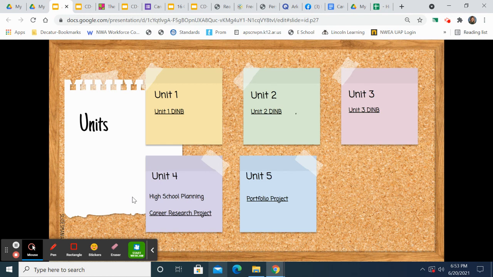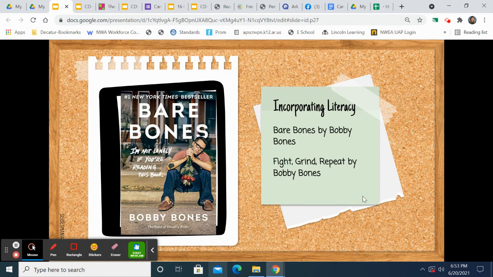So that is what I do throughout my semester in career development. Now, I will say incorporating literacy was something else that I've talked about here and there. Something that I do is when students are done with everything, even if they might not completely be done with their notebook cover or their word wall, we have 10 minutes at the end of class where we're just done.